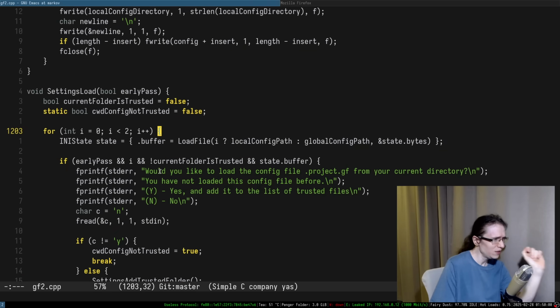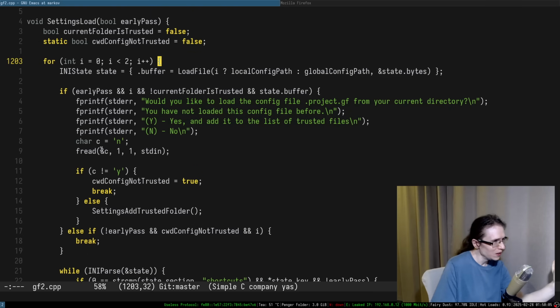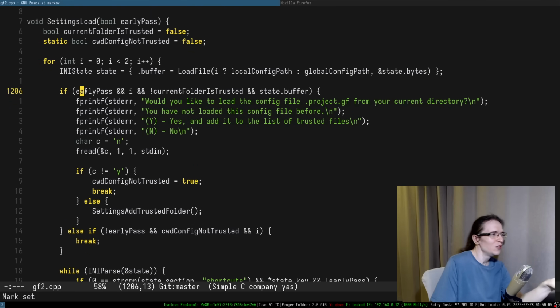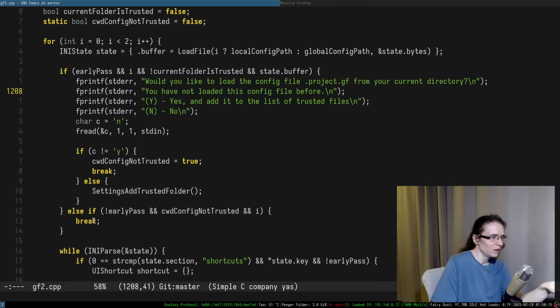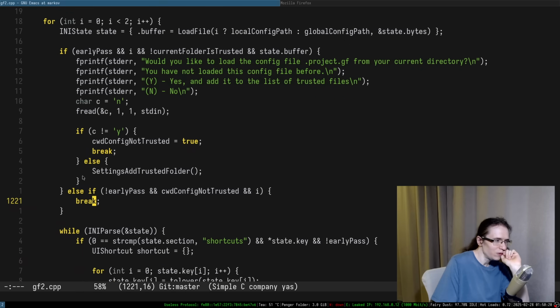Wait, so we iterated twice. So if it's an early pass, current folder, would you like to load the config file from your current folder? Okay. That's a really funny way of doing that.